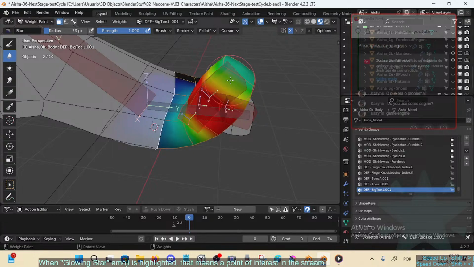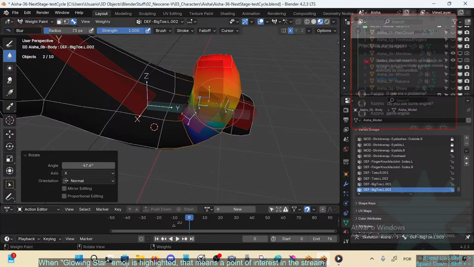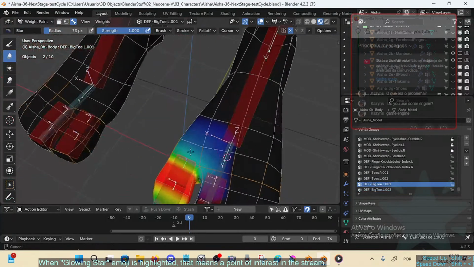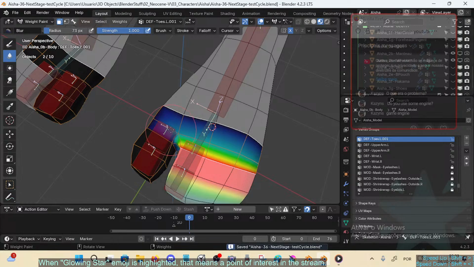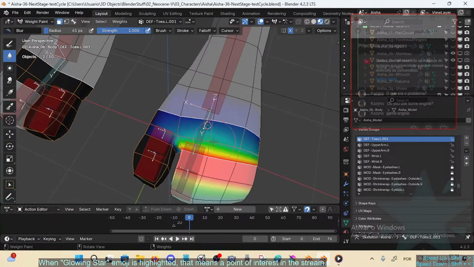We'll need some helper bone for that. Now this thing, let's go in this one. Here we're gonna blur these two, but fix these things first. Actually, this is different.